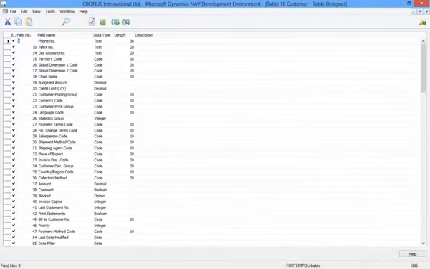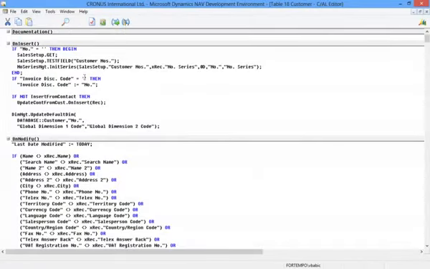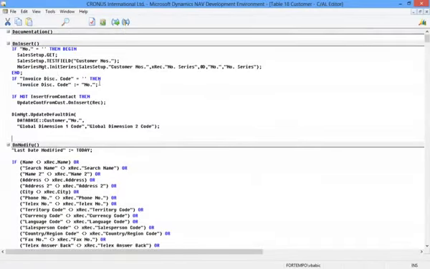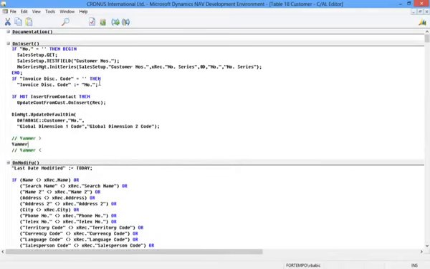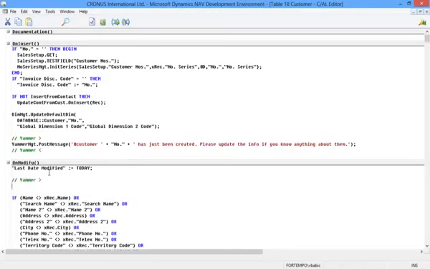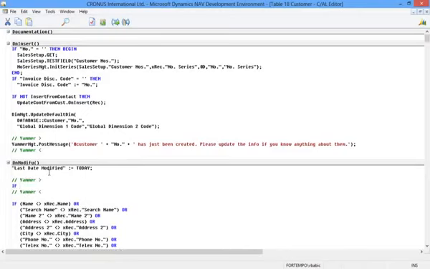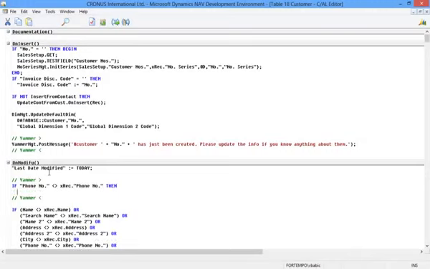So I'm declaring the Yammer management codeunit variable, and in the OnInsert trigger, I'm simply adding the code to call the Yammer management codeunit with post message. I'm adding a tag for the customer number and saying that the customer has just been created. Also, I want to update Yammer every time that I change the phone number or an email address for a customer. So I'm also adding appropriate code into the OnModify trigger.